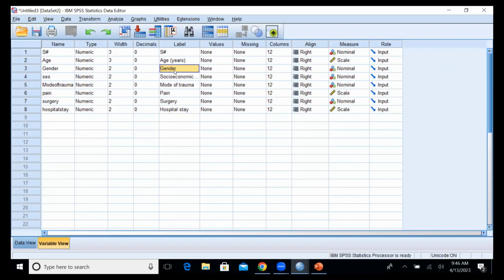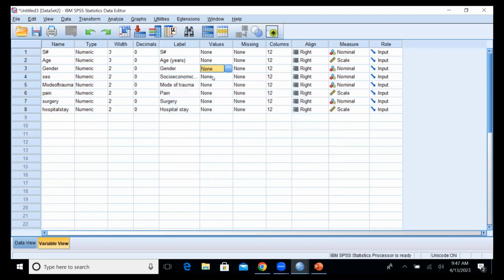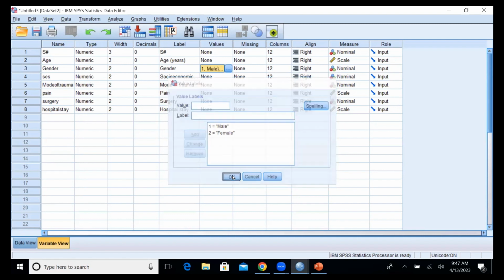In the variable view, you go to gender, click the coding option from values where you need to assign the code. What I did, I went to values and pressed the three dotted button. One is for male, edit. Number 2, female, add. So I pressed OK.